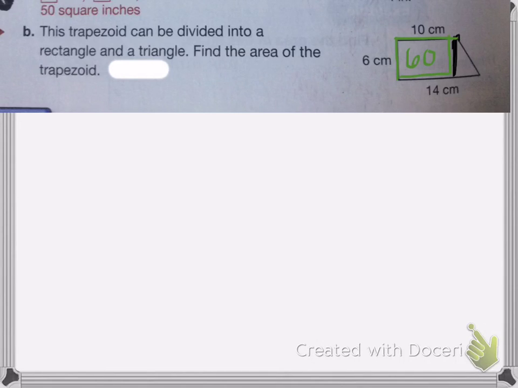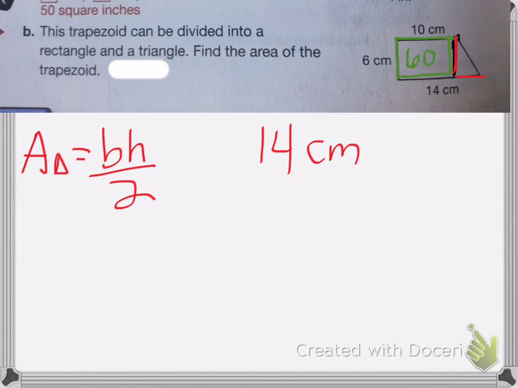Now, for my triangle, I need to figure out what this little portion here is for my base. Because the area of a triangle, remember, is base times height divided by 2. So I have my height. The height is 6. Okay, that's going to be the same here. So height is 6. I need to figure out what the base is. So to find the base, I'm going to do 14 centimeters and subtract 10 centimeters. Okay, because 14 is the whole amount. 10 is this little portion it's given me. So that gives me 4 centimeters. So the base of my triangle is 4 centimeters.